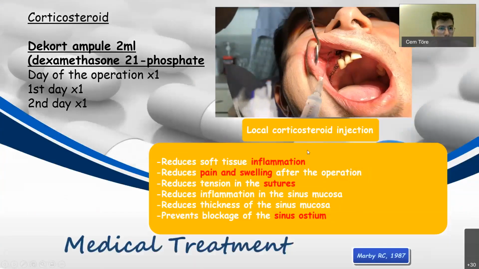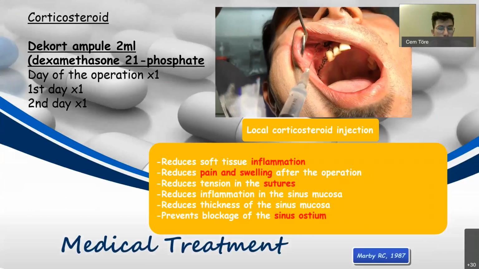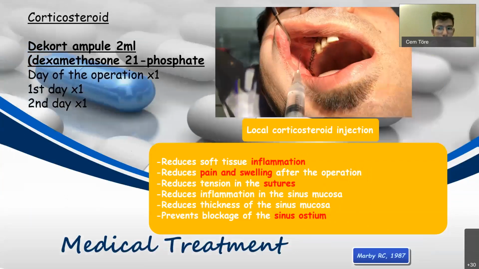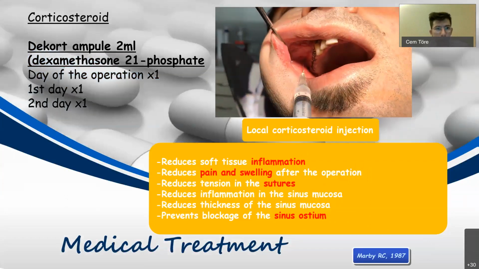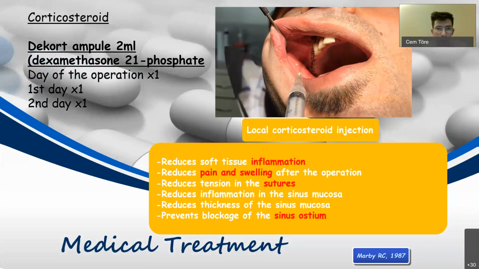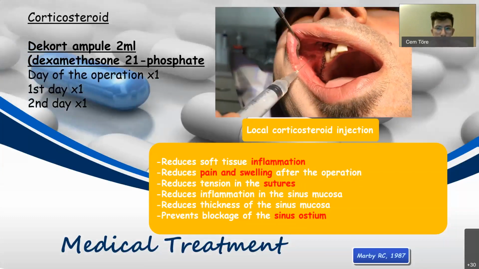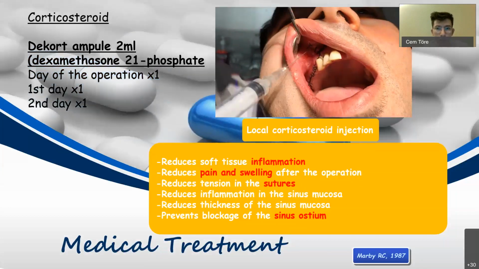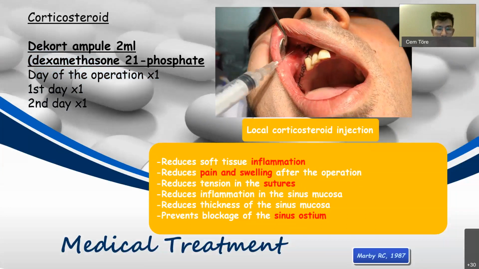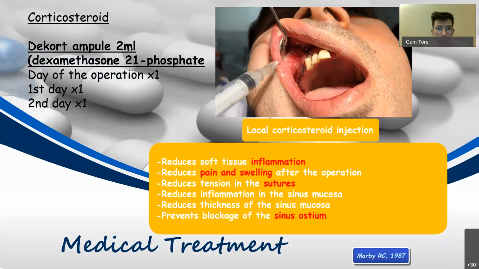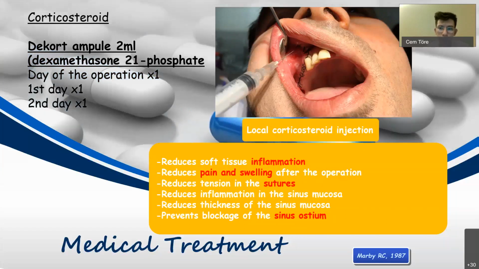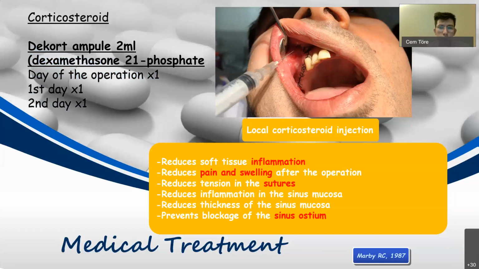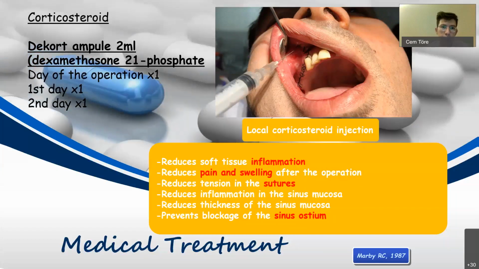And finally, our latest addition, also very, very important, is a local corticosteroid injection. In school, sometimes they teach us corticosteroids are dangerous because they prevent the immune function from functioning in the area, but it's essential after augmentations, because when you use a local corticosteroid injection right after you are done with the sutures, the swelling will be significantly reduced. This is both for the patient's comfort and confidence.